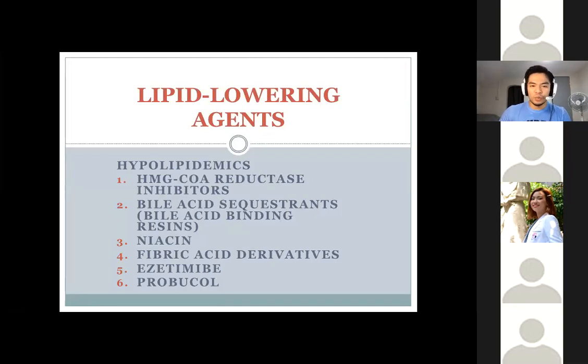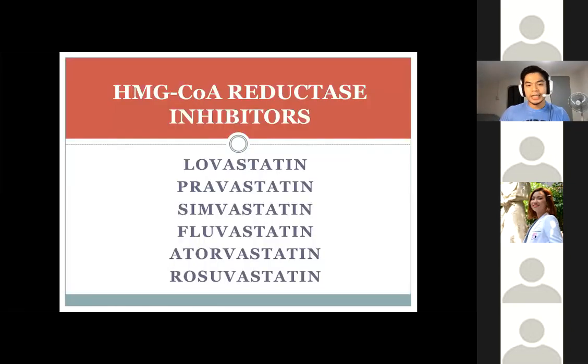So under lipid-lowering agents, we have 6 groups. Or actually, I will just discuss the first 5 kasi these are the ones currently useful. So number 1 are the HMG-CoA reductase inhibitors. Second are the bile acid binding resins. Third, we have niacin. Next, fibrates and ezetimibe. So unahin natin class ang HMG-CoA reductase inhibitors. Simply, these are called as statins because these are the drugs that end in statin. Examples are lovastatin, pravastatin, simvastatin, and other related statins indicated in the slide.